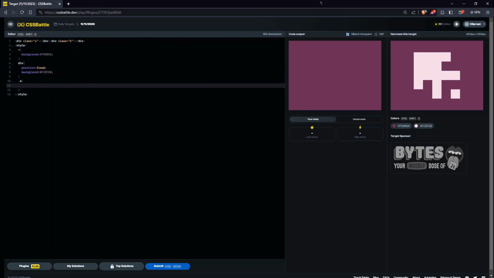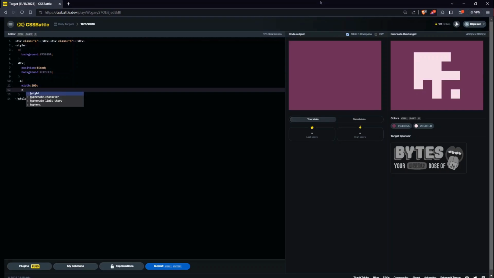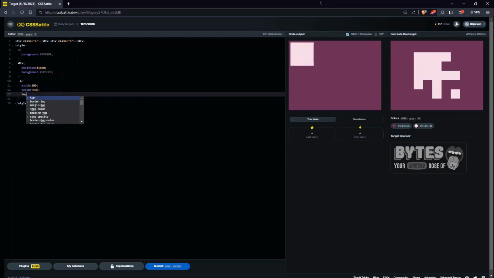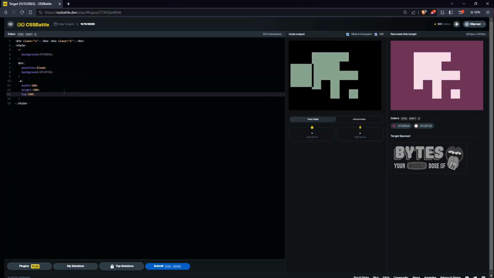So first of all, we'll give it some width. I'm going to give 100, and same for the height, which is 100. Let's now give it top, which I'll also begin with 100. Let's switch on the difference. Okay, 100 is too much. Maybe 50 works.